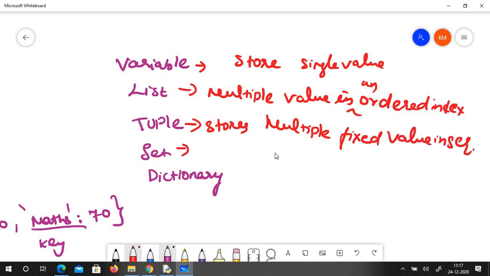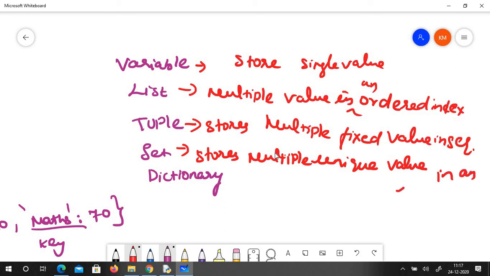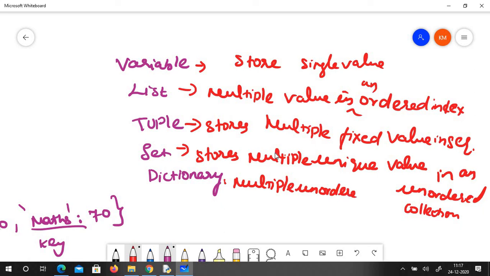And here comes a set, which stores multiple unique values in an unordered collection, so it should not be repeated. Yesterday we have seen that. And dictionary stores multiple unordered key value pairs.